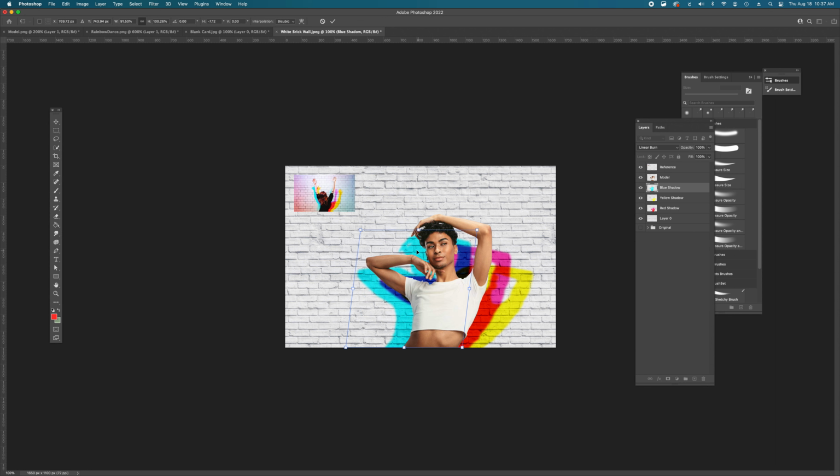Maybe smaller wasn't the way to go. I guess I don't know what I'm after right here. Let's see, I'm going to hit Escape so I can start over. Command T again. There we go. I think I just shouldn't have stretched it. I just needed to make it smaller. And then hit Enter.